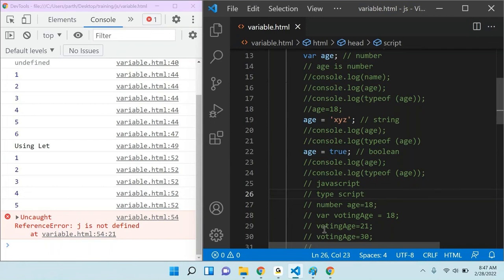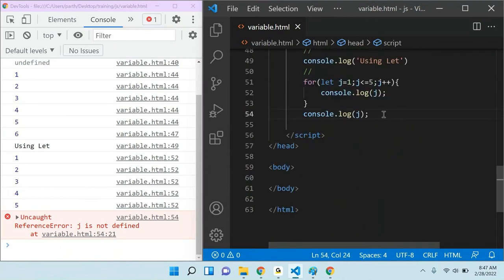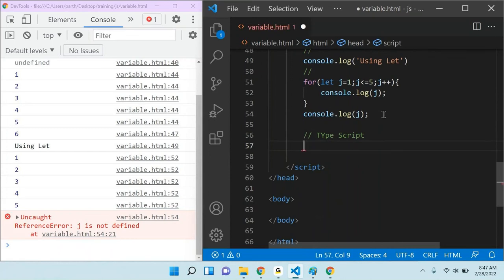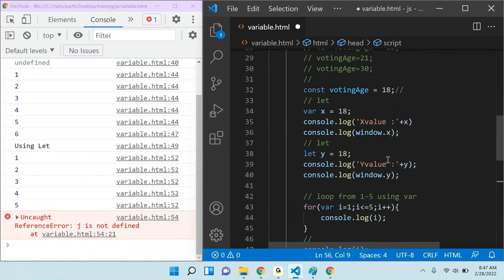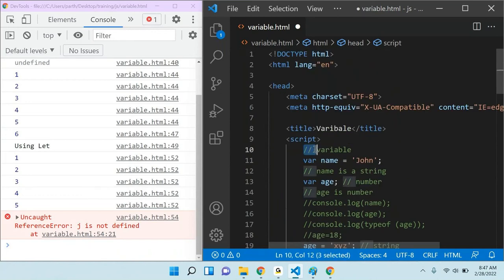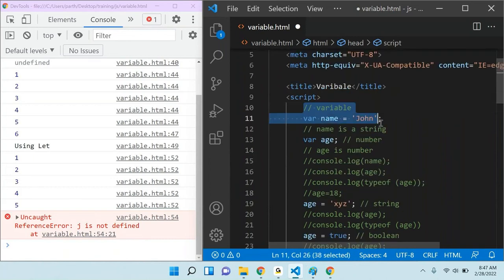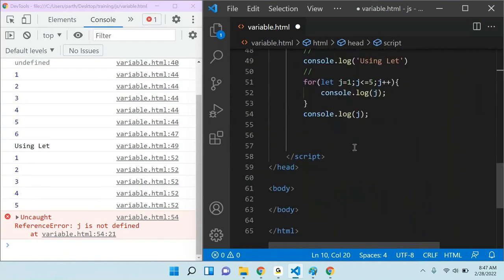Then we learn what they are giving in JavaScript. If you are using TypeScript, the first basic point is that you have to understand that the double slash is used to create a comment. You already know comments, right? In programming, a comment means it is not going to be executed by the compiler. In JavaScript, there are two types of comment. Either you use a double slash, which is a single line comment, or you use slash, star, star, slash, and whatever you write inside is a multi-line comment.